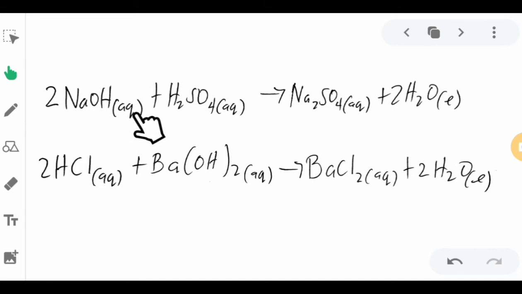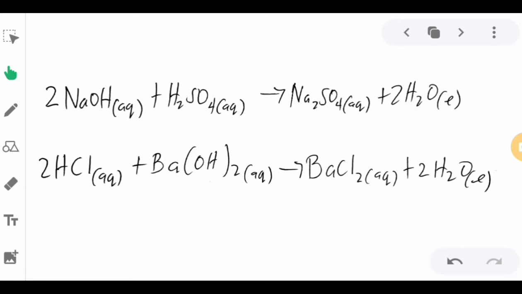This is the reaction of sodium hydroxide with a diprotic acid, which is, for example, sulfuric acid. So in 1 mole of sulfuric acid, to yield this product, you will need 2 moles of NaOH. Because 2 moles of sodium hydroxide is equivalent to 1 mole of sulfuric acid, we need twice as much sodium hydroxide to react completely with a sulfuric acid solution of the same molar concentration and volume as a monoprotic acid like the HCl here. On the other hand, we would need twice the amount of hydrochloric acid to neutralize a barium hydroxide solution.